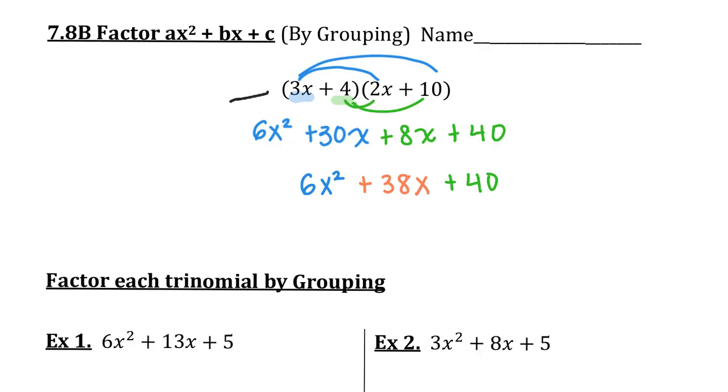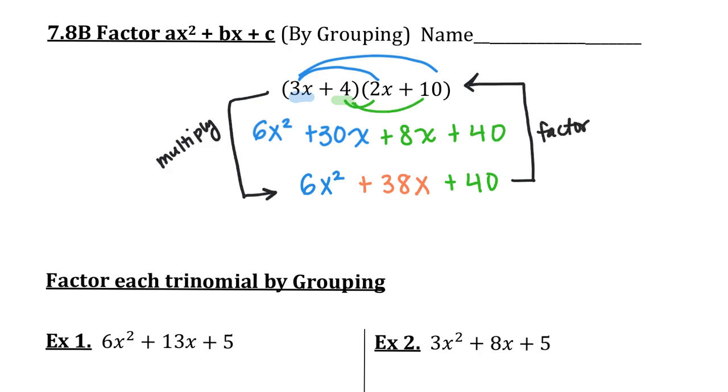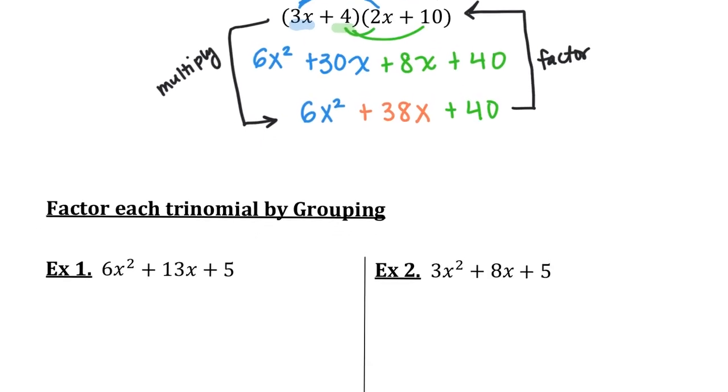Okay, and remember in the first half of the chapter we went this way, and this is multiplying or simplifying. Now we are starting with what was our answer and going back and putting it back into the factors, and this is called factoring. So we're going to factor again today. It says ax squared plus bx plus c because there's going to be a coefficient in front of the x squared. When there's just x squared there, we can do it in our head. When there's a coefficient there that we cannot factor out, we're going to have to do it a different way. So this time we're going to do it by grouping, which is similar to distributing.